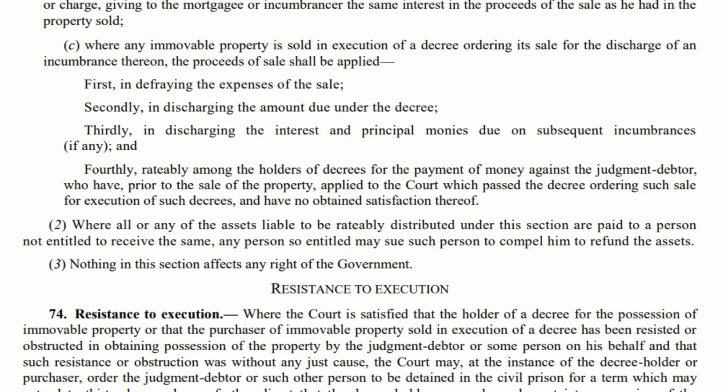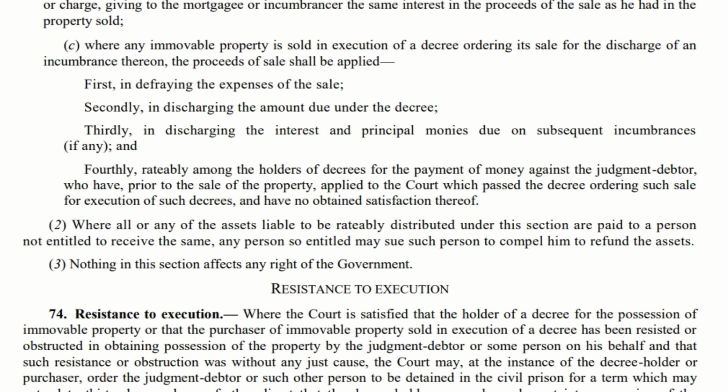The important condition is that they should have made the application prior to the sale of the property. They should have applied to the court saying that if you sell the property, pay us money. So in that case, if they have not obtained satisfaction, that is the next important point. So in all these cases, it will be distributed proportionately. In all these cases, it will be distributed ratably among the persons who are entitled to get the money.